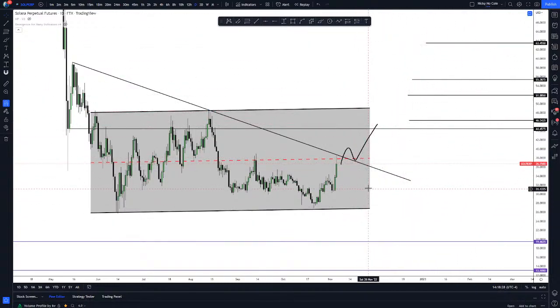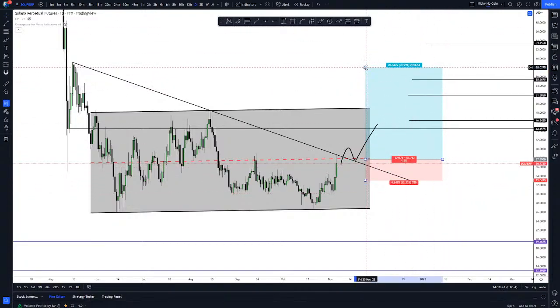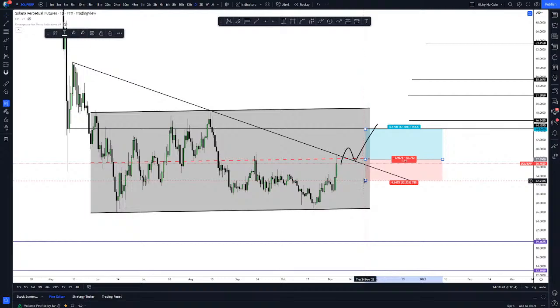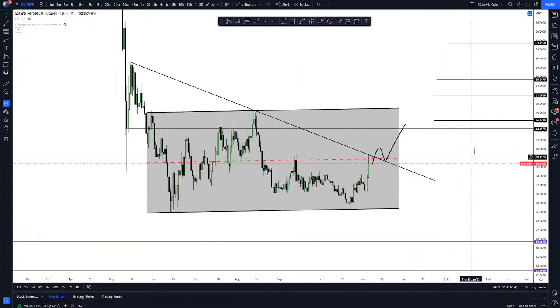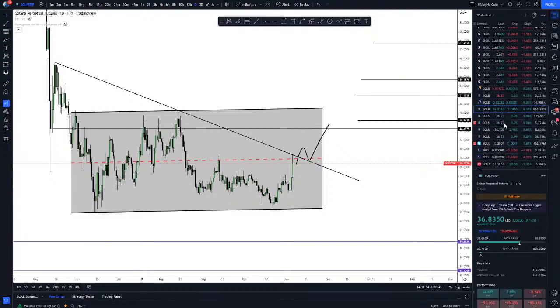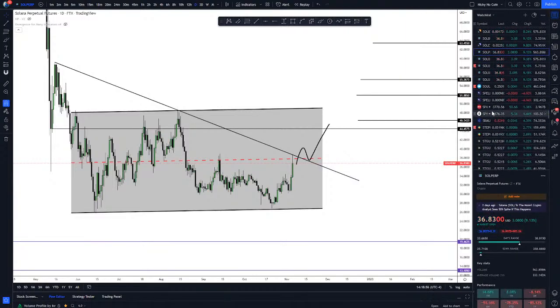I would get in here. I'd put my stop loss below this. And I would look for some pushes higher. I mean, just wait and watch the divergences, see how price reacts, and go from there. But give me that breakout first and let me see what kind of trades I can take. But right now we're hitting resistance, so I would be risk off here.